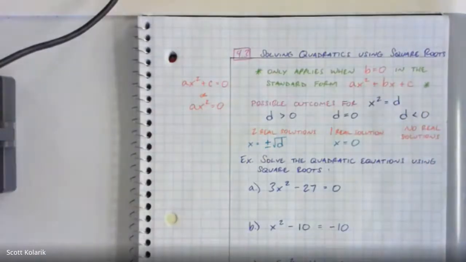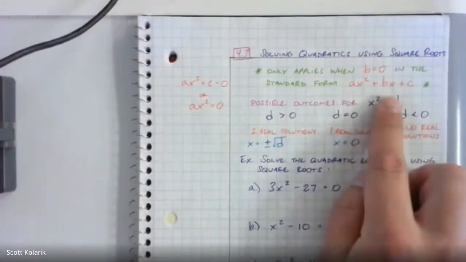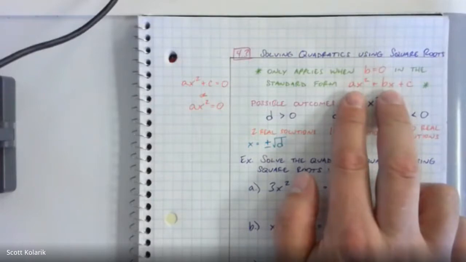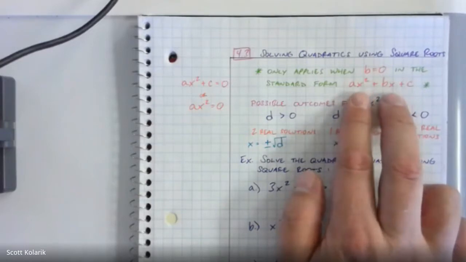This is an important concept, because my job, when I'm asked to solve something algebraically, is to use inverse operations to move stuff away from that x. The problem is if it's written as x squared plus bx plus c, with an x term and an x squared term, then, like what we've learned in the past couple chapters, these 2 terms are not like terms. They cannot mix. I can't combine an x squared with an x and vice versa.